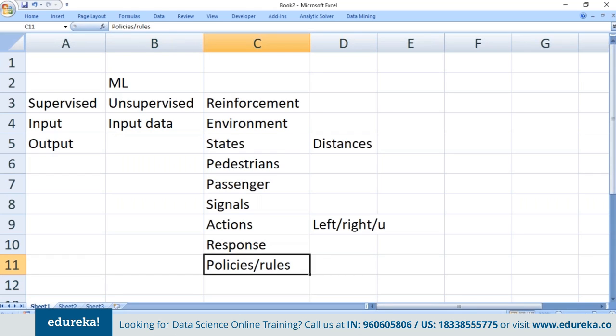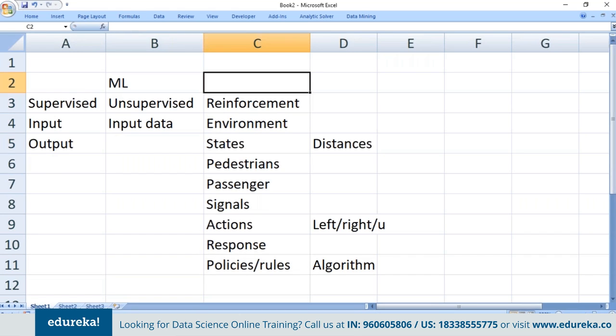For example, if we design an algorithm in such a way that whenever there is a bad road, just scan it, and on that basis you take a left or right. These policies I develop using the algorithm. So algorithms are developed to set rules and policies. On those rules and policies, my entire actions are taken. Why am I able to work on this?